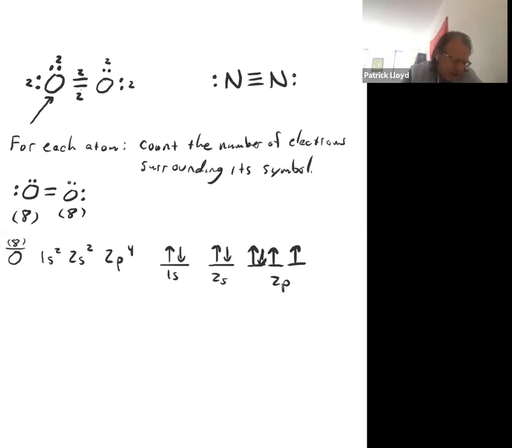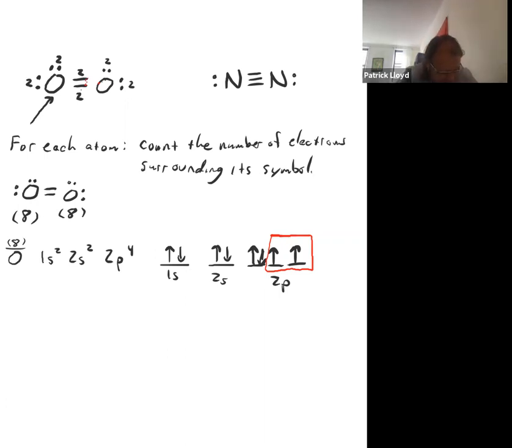If you take a look at oxygen, I'm going to change the color here so you can see it. See how these 2 orbitals only have 1 electron in them? That's Hund's rule. There's room for 2 more electrons in there. So what happens? Effectively, the other atom has 2 electrons that it can share with the oxygen on the left. So let's do the other oxygen.